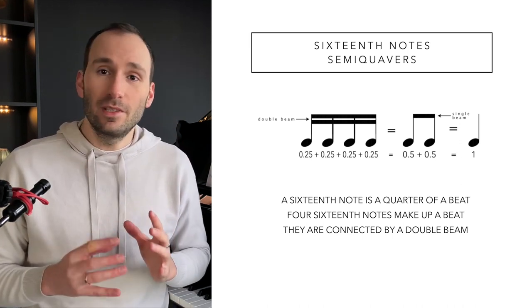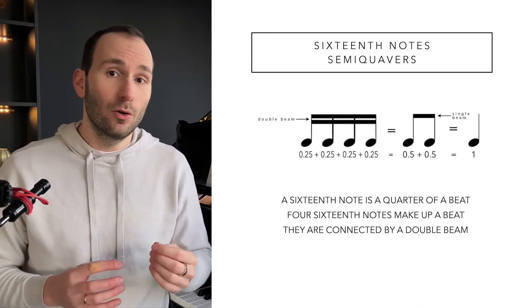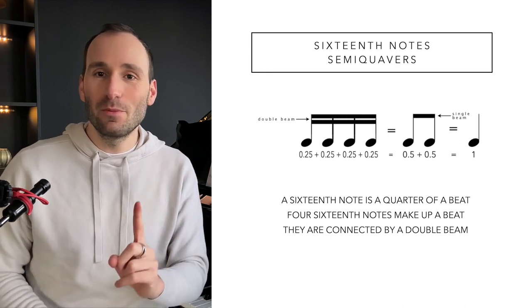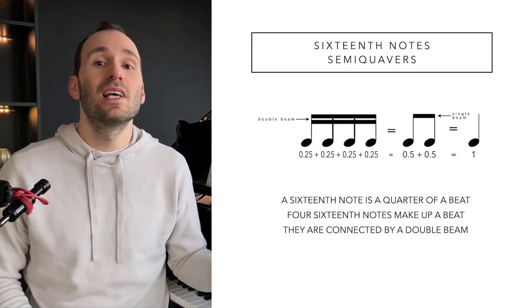A 16th note is going to be a quarter of a beat long. So four quarters make up one beat. That means we can play four 16th notes in the time of one beat or one quarter note. Now let's do a little exercise with 16th notes. I'm going to turn on this jolly metronome to give us a very steady pulse, and I'm going to clap you first quarter notes, then eighth notes, and then four 16th notes in the same beat, so you can hear how much quicker 16th notes are than quarter notes and eighth notes.